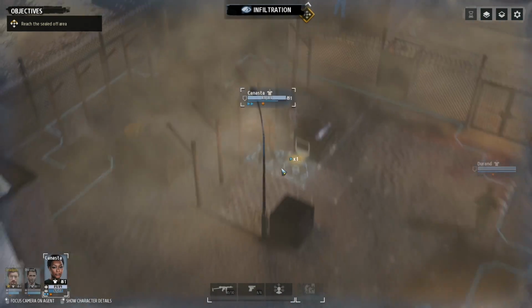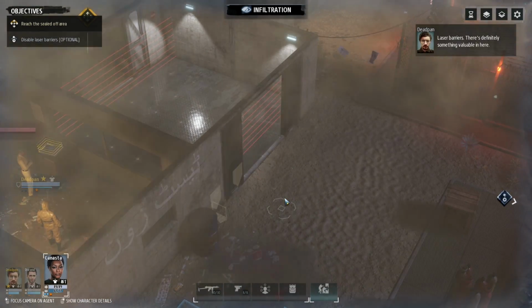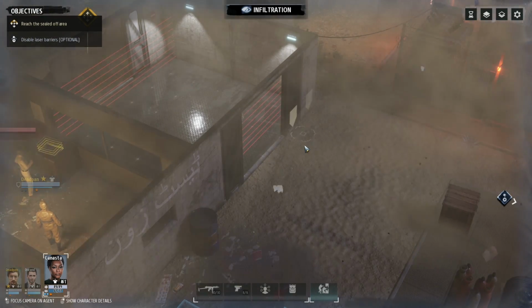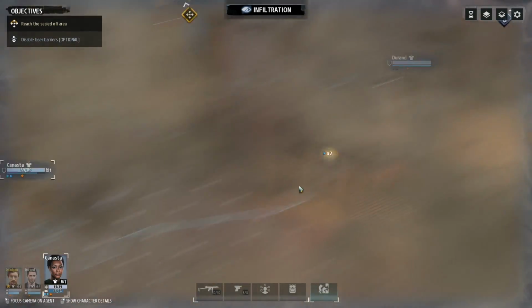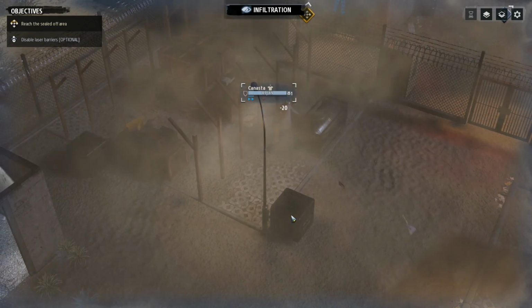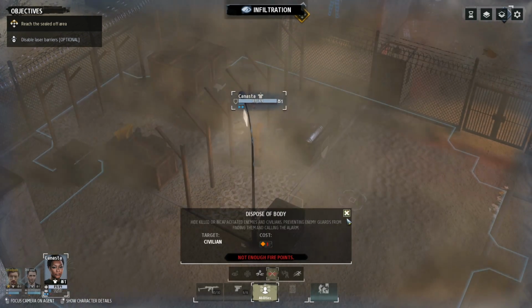Let's move in here, and we will do a takedown. There's definitely something valuable in here. Get rid of them before you stroll through one. Oh, we will. Don't you worry. I read you. All right, let's take this civilian out as well. And we could dispose of the body. We can wait for that.